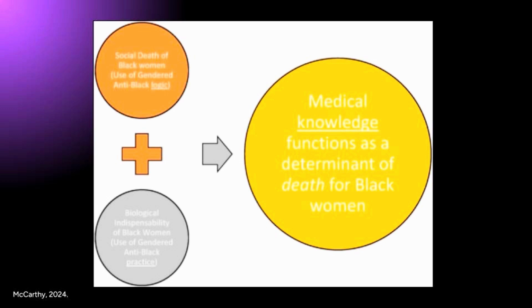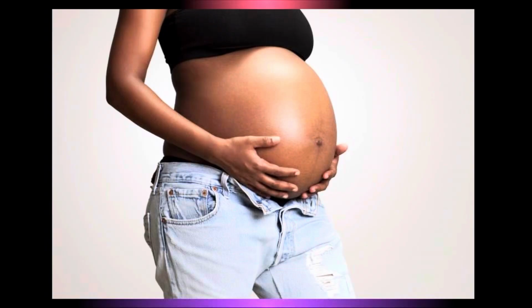This notion is also backed by MacDorman, who explains that mere knowledge of symptom onset was actually a major determinant of health for Black mothers who died from eclampsia complications. This works similarly for implicit bias and medical negligence. One cannot inflict change without first being made aware of an issue.